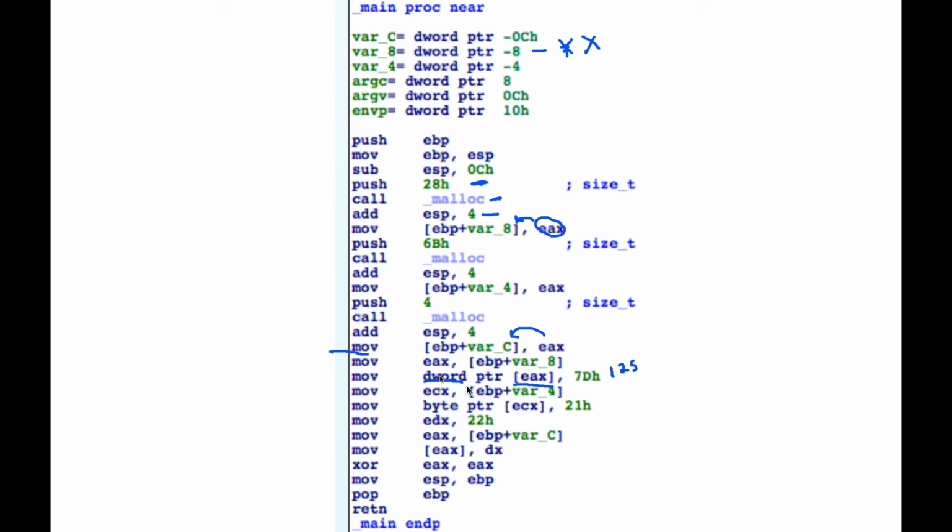That way, if we try to move more than 4 bytes into this location, we can see that there'd be a size mismatch, because we only have 4 bytes available at this location, since we're just referencing one element of that array. That's what this dword pointer is saying: we're going to dereference this location and we can move at most 4 bytes, or a dword, into that location.